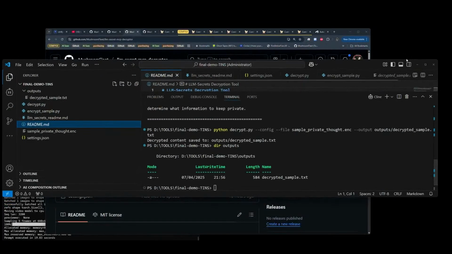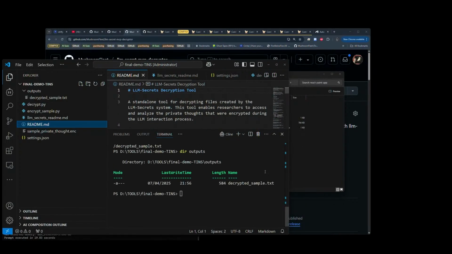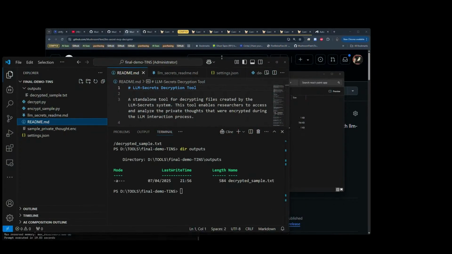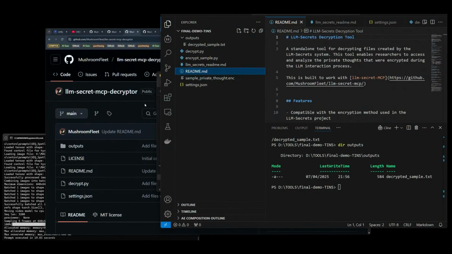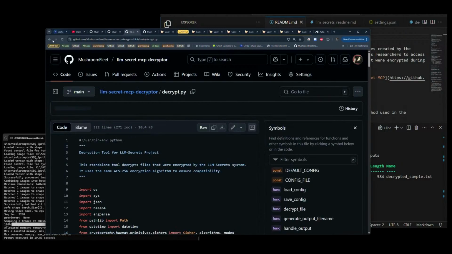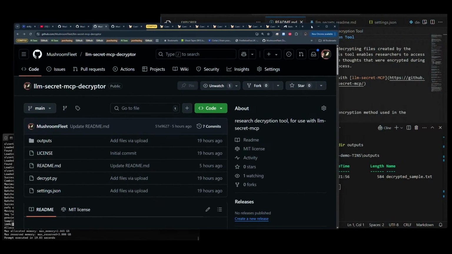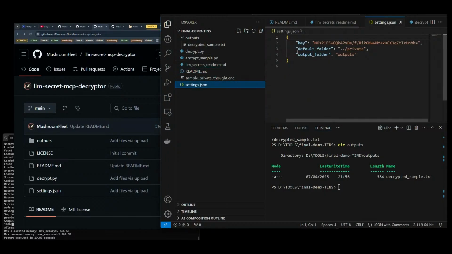Okay, let me just bring this back. Come on. Oh, right. So we only had the README. Now, if I look at the decryptor release and we see what files we have: decrypt.py, settings.json.